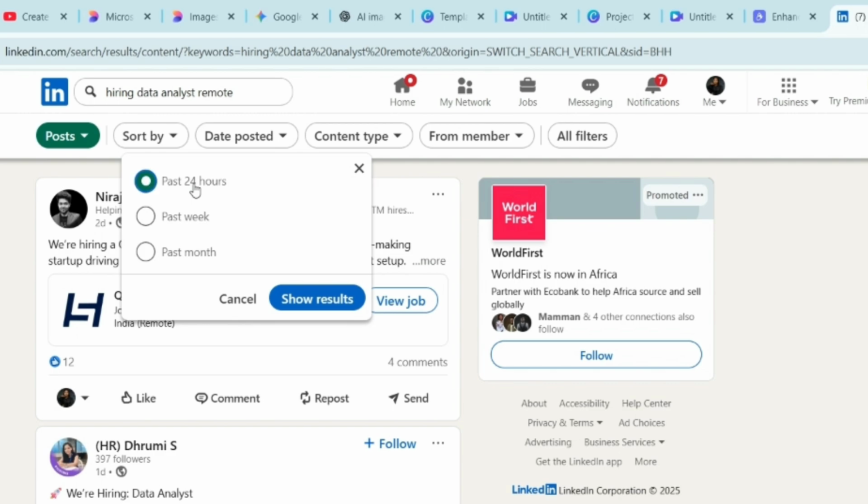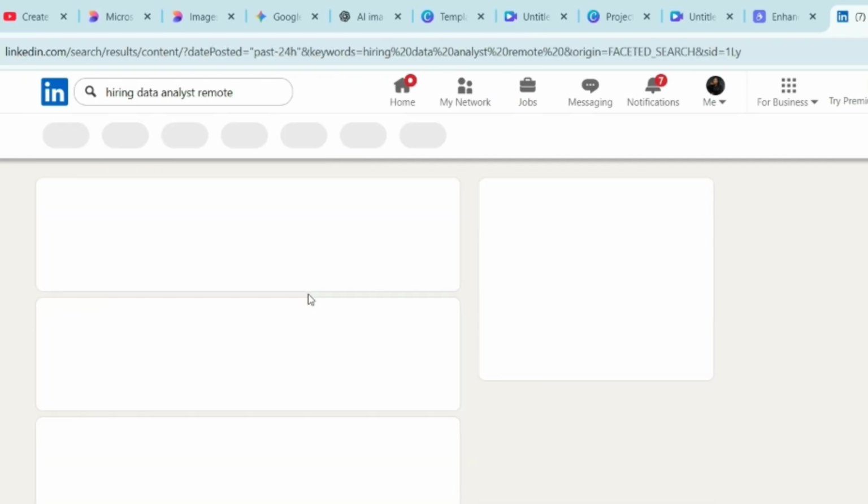You will like to select past 24 hours because it shows that fewer people might have seen it, or you can have an edge when you apply first, or you apply faster, or you are among the few persons that applied first to the job. So I'm going to select past 24 hours and I'll click on show results.